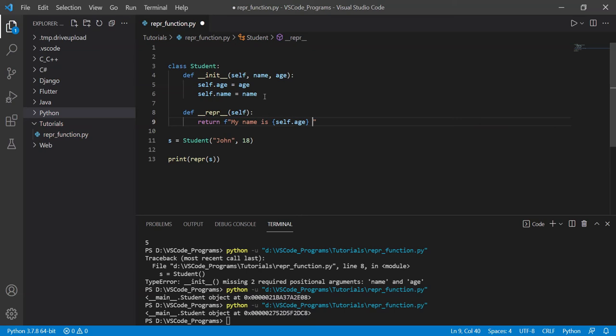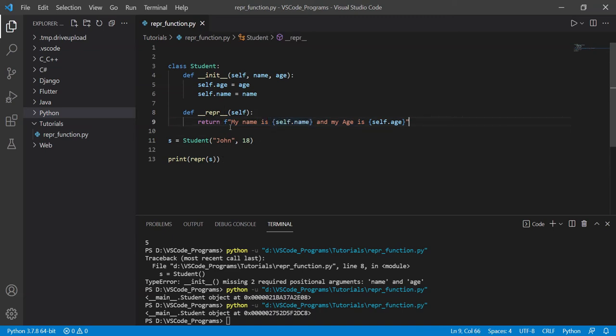And my name is, okay, John, and my age is, oh, hold on. I meant to write the name over there. Okay, so what this function does is that it returns a formatted string. The formatted string part isn't very important. That's just a technique I'm using to get the name and the age in there. It's a pretty handy technique.